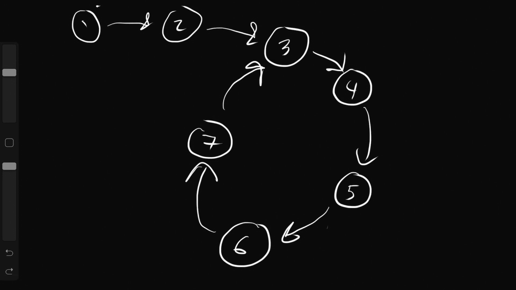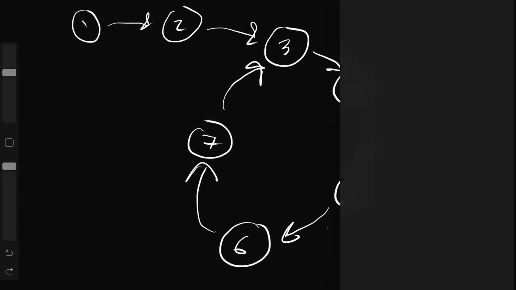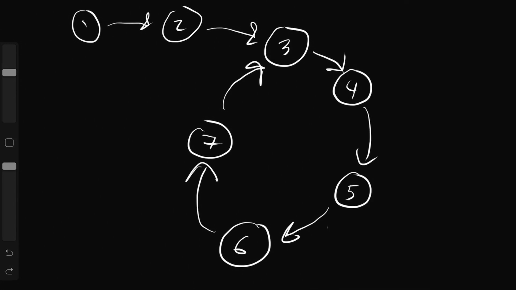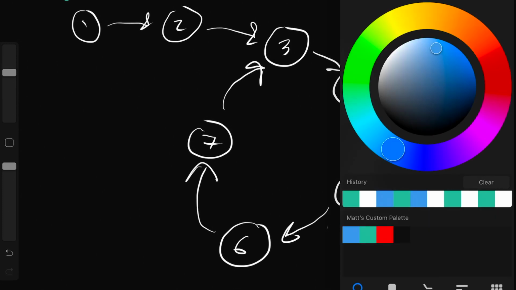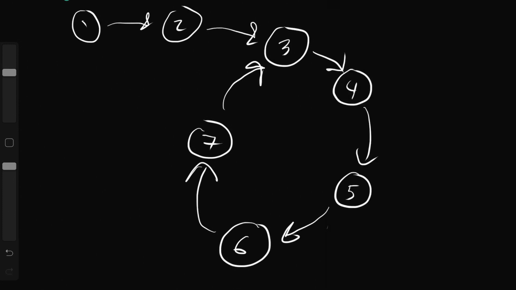So how do we do this? Well, this all goes back to the technique I talked about in the beginning. So there's a simple way to approach this. With linked lists, one technique you can employ is called two pointers. I'll just make these two different colors. So we'll have P1 and then we'll have P2. And P2, the blue one, will move twice as fast as the green one.